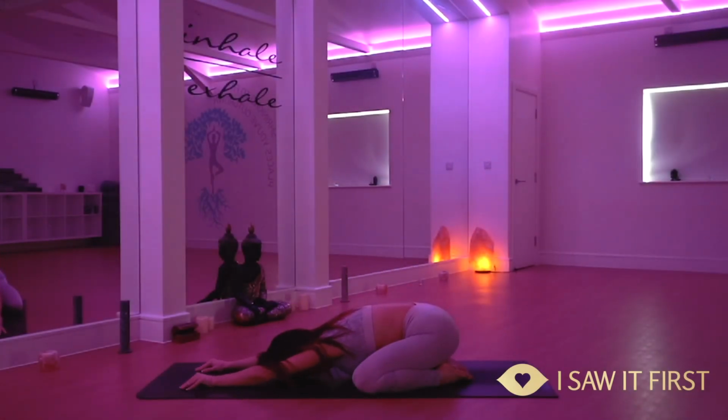We're going to start in a child's pose. So take your knees as wide as the mat and sink your hips down towards your heels, letting your chest fall between your thighs. And just make the most of the space between the back of the body, so really breathe into the back of your lungs.